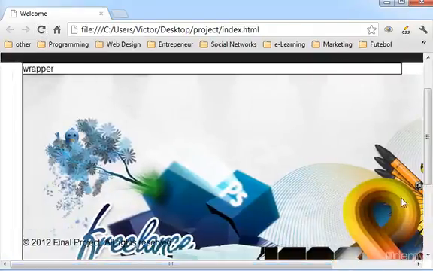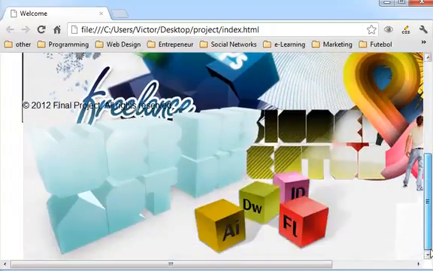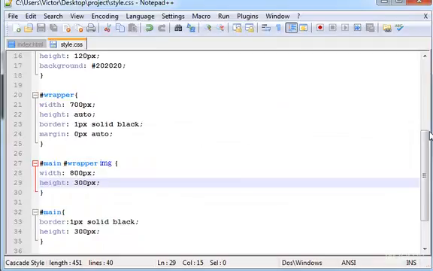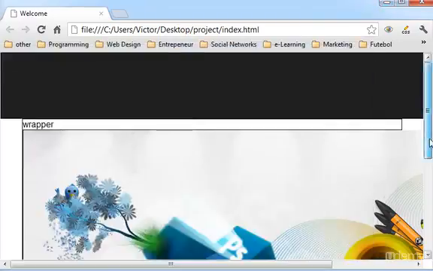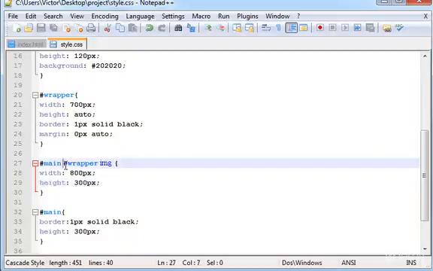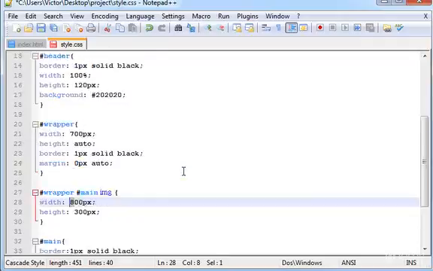Pretty big, and I think this is too big. I know why this is happening. I made a mistake here. Sorry, guys. Instead of main wrapper, it's wrapper and then main.